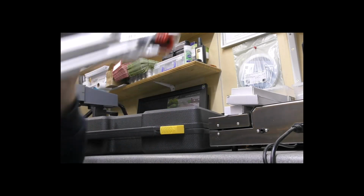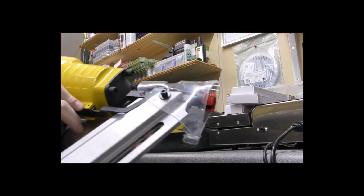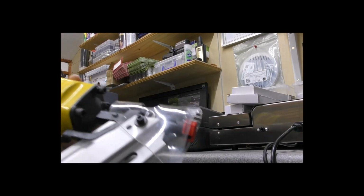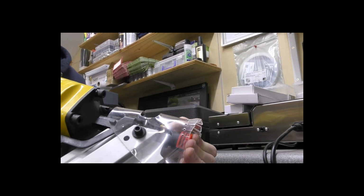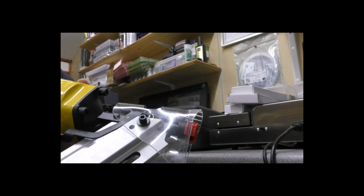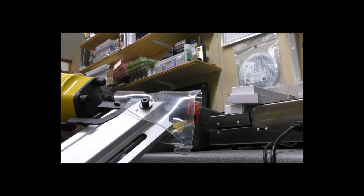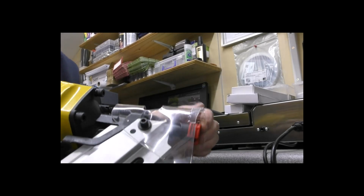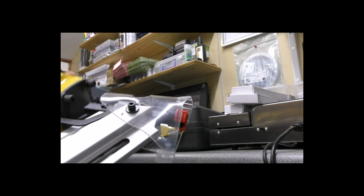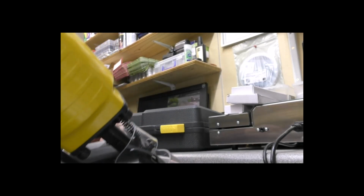Now this obviously has a whole load of safety, well, I say a whole load of safety features, not entirely accurate. It's got two. You have to press that into whatever it is you're nailing into and then pull the trigger. You cannot hold the trigger and then push that in, that won't work. Yeah, there's a couple of safety features there.